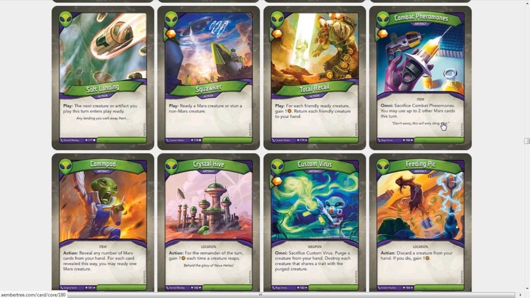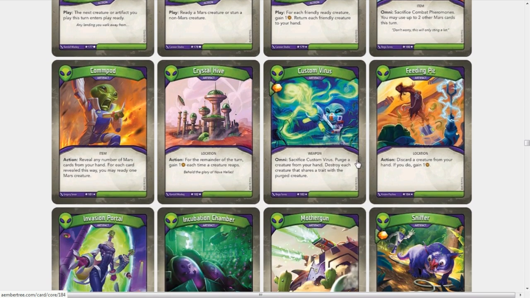Combat Pheromones is the first artifact. It gives you 1 amber when you play it, and it has the Omni ability: Sacrifice Combat Pheromones. You may use up to 2 other Mars cards this turn. So you play this on a turn when you're playing Mars, and then later on when you're using another house, you sacrifice it and you get to play some Mars stuff. Very useful. Being able to access other houses is always useful, and this is good because it lets you use 2 Mars cards. Good.